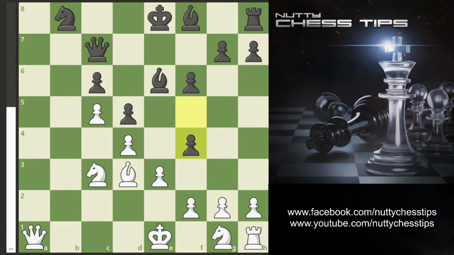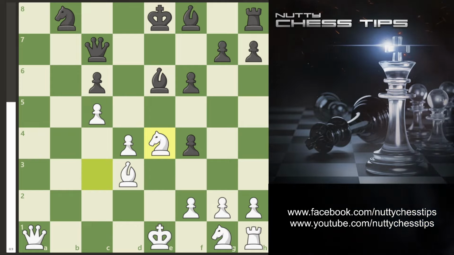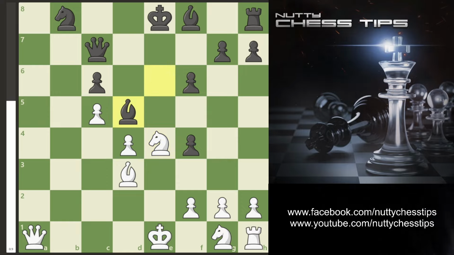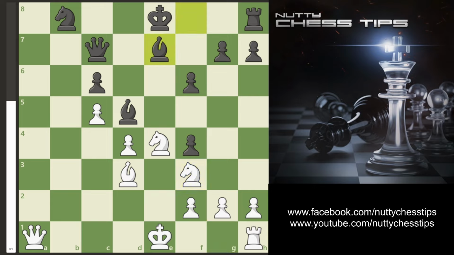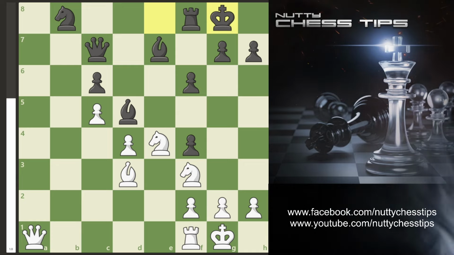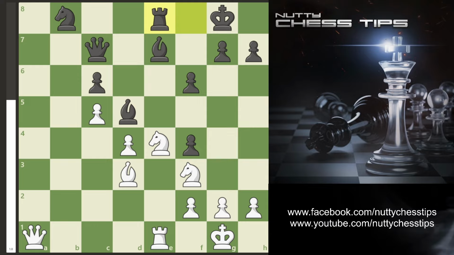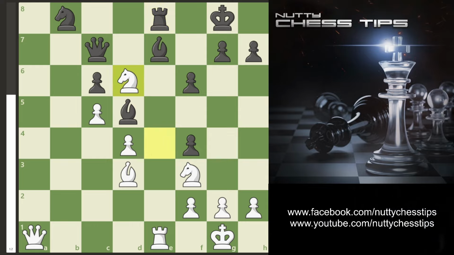If they go f4, we just go e4. Takes, and we take back with the knight. If they move to threaten the knight with the bishop, we now go knight f3. If bishop e7, we castle, they castle, we just slide the rook to e1. If they move the rook to e8, knight d6.